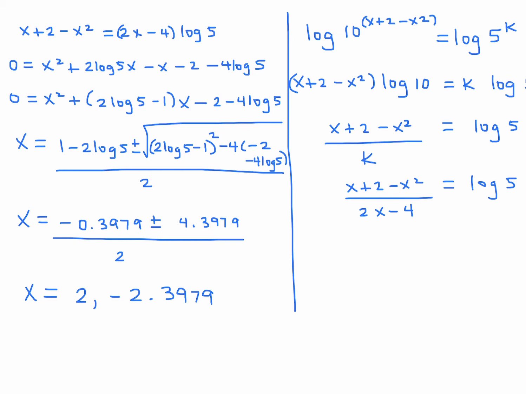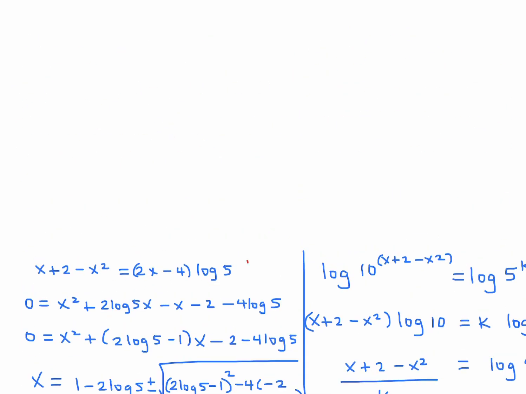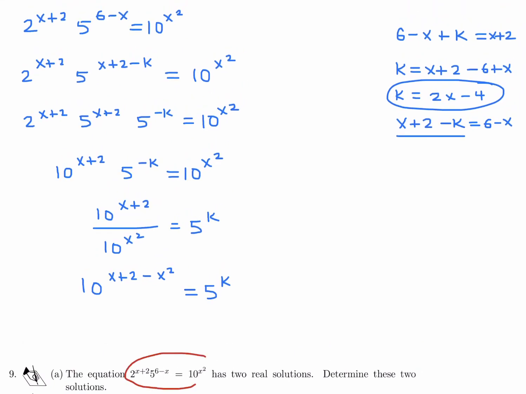Now, my question is, and I sincerely hope the answer is yes, is this acceptable? Because this is actually, in terms of logs, the log of 250, or the negative log of 250. You can check on your calculator. So I hope that they accept it in this format, because these are indeed the two solutions to the original equation. And you can go back and verify, and I encourage you to do that, that if you do have these two values, does it actually satisfy this original equation, which is right here? And that shouldn't take too long, so I'll let you guys do that.